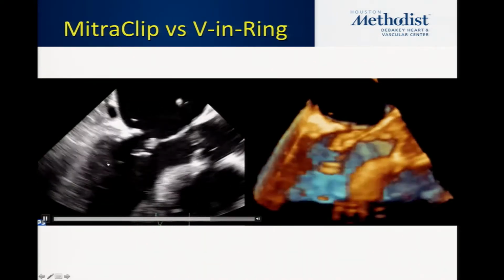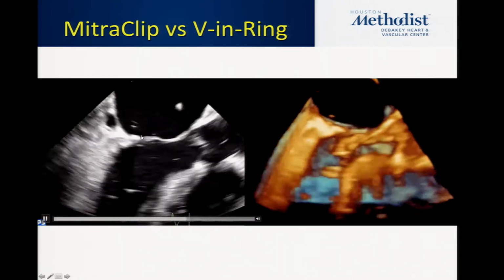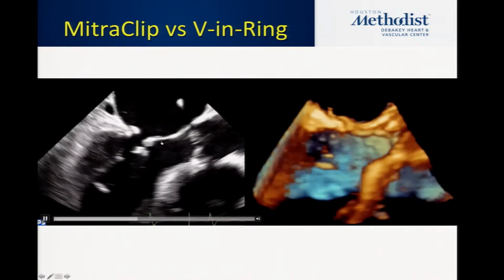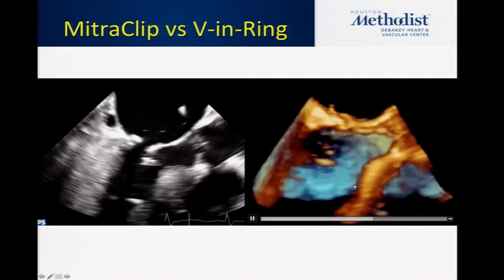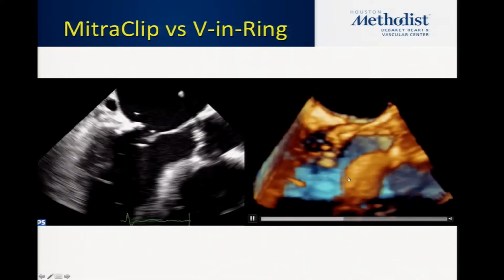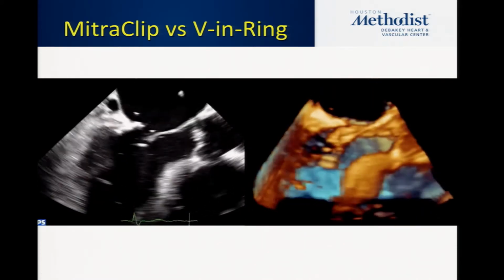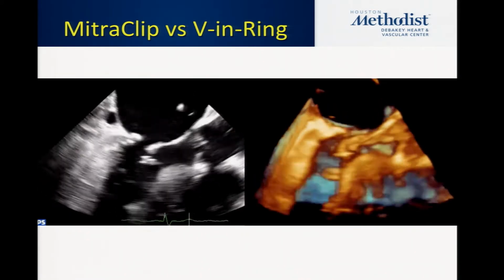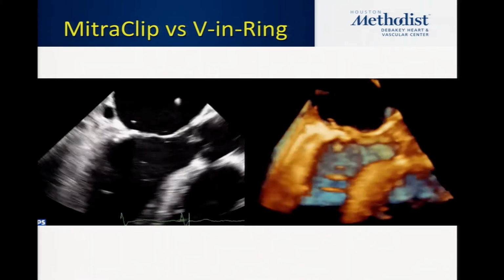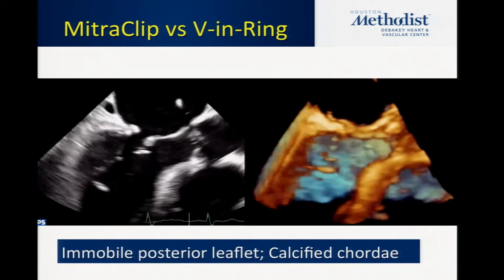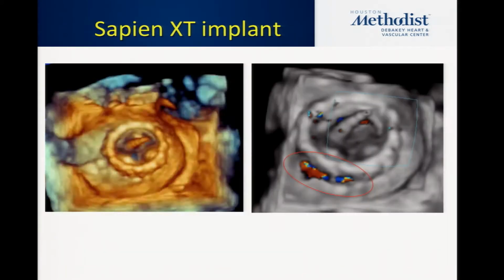There really wasn't any visible posterior leaflet to clip. A lot of calcification here of a subvalvular apparatus, but his LVOT looked pretty open. But we knew that the anterior mitral leaflet was long and calcified, so there was some concern for his LVOT to put a new valve and jam it in there, because what it does is it displaces the anterior leaflet closer to the LVOT. So immobile posterior leaflet, not a clip candidate, calcified chordae.